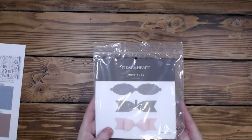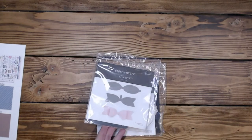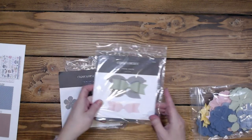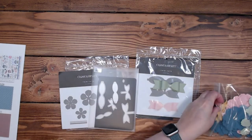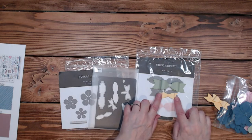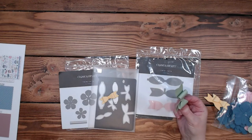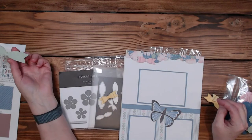Oh my goodness gracious, it was right here! So I did make a bow out of that. These are my leftover bits — I haven't had the heart to donate them yet. So this is the bow that this makes, which is a great bow, it's a beautiful bow, it's just very big. And then this is the smaller bow that this makes. The size difference is quite significant for my needs — those are a pretty big change. If I had used this bow, look at the size there — that's just huge in comparison to this dainty little one.